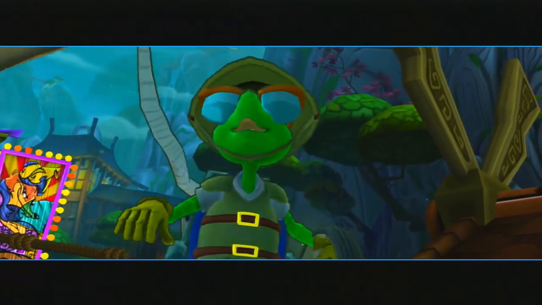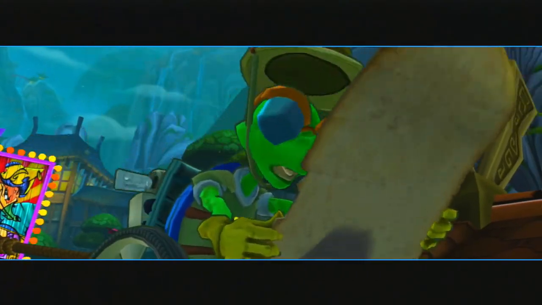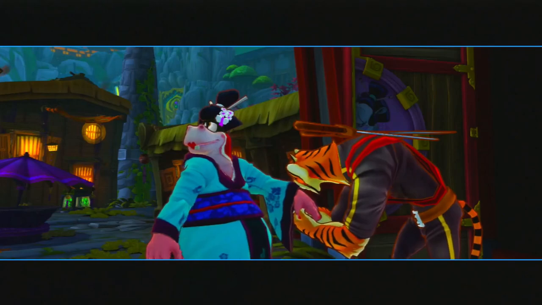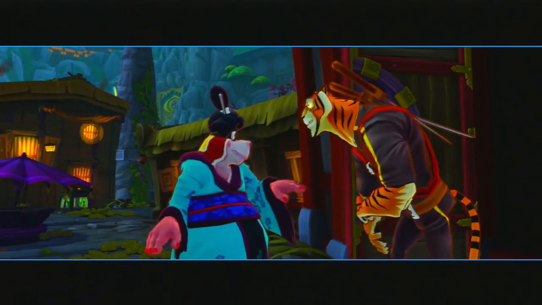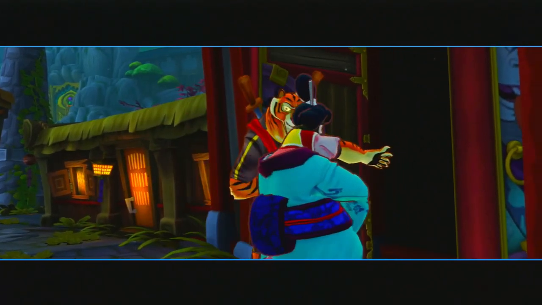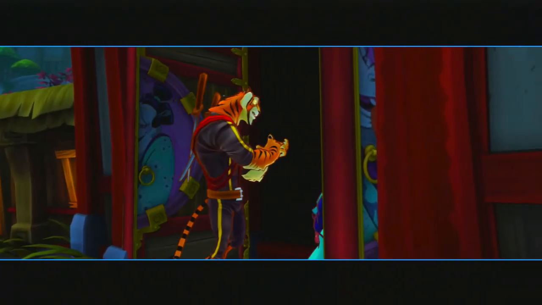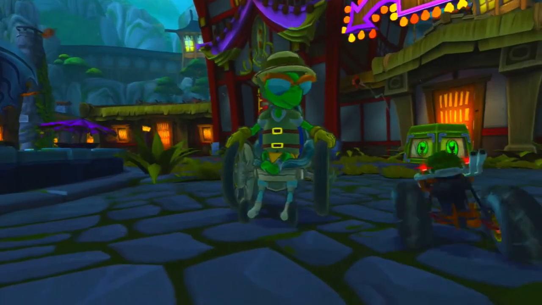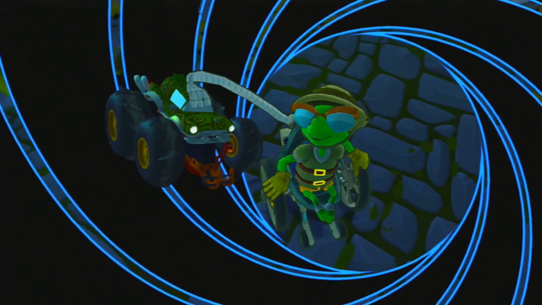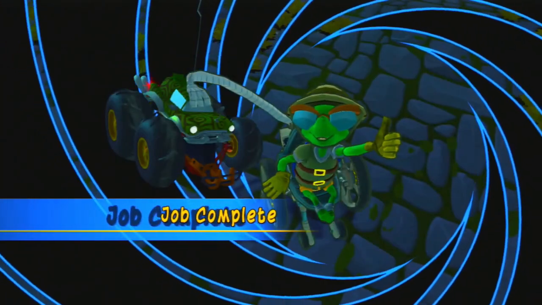Wow. How did you not notice that? Just wait this way. Oh god. It looks like they don't even notice that. It looks like she's a rhino, not a hippo. That was a quick mission. Holy crap!